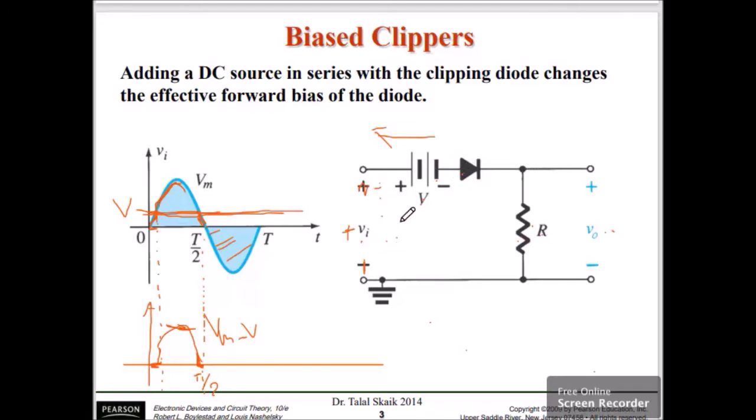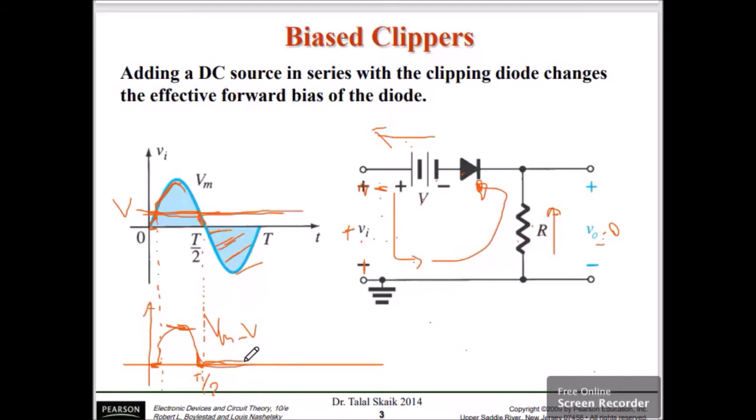Now, ngayon, nandito tayo sa negative cycle. Asa na ba yung flow ng current natin dito? So, in this case, yung current natin ay ganito na. Tama po ba? Same na sila nitong dalawa. So, there is no way pagdating sa negative cycle na magko-conduct ang diode, kasi dalawa sila na pa-counter yung direction sa diode. So, there is no way sa negative cycle na magkakaroon ng current across your R. So, there is no way meron kang voltage. This is just 0. So, pagdating sa negative cycle, these are all 0.